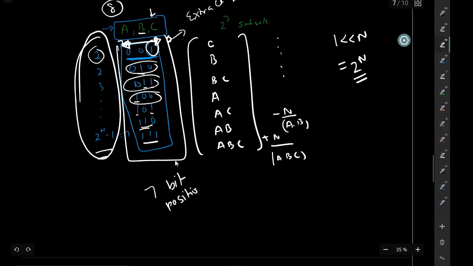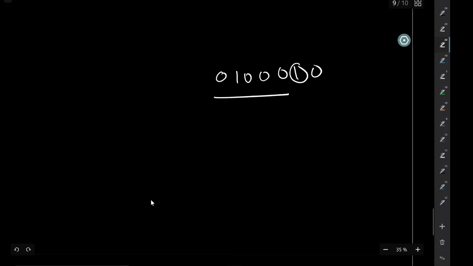And I'm going to see what bit is at a given position, and how do I check which bit is there? For example, if you have a number like this and I want to see what is the bit at this position, I will create a mask which looks something like this: 1 left shift 1. If you do 1 left shift 1, it is going to become 1 and 0. And if you do an AND, you will get a non-zero value, right? If this bit is 0, then you are going to get a 0 value, right?